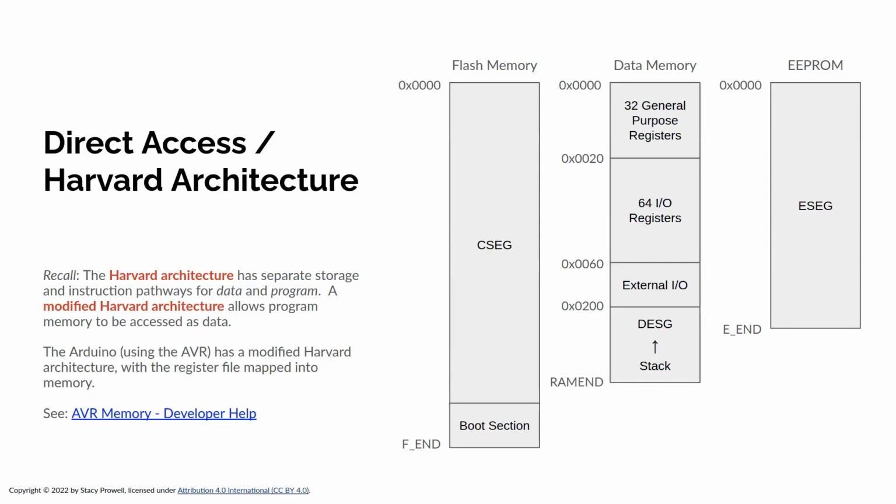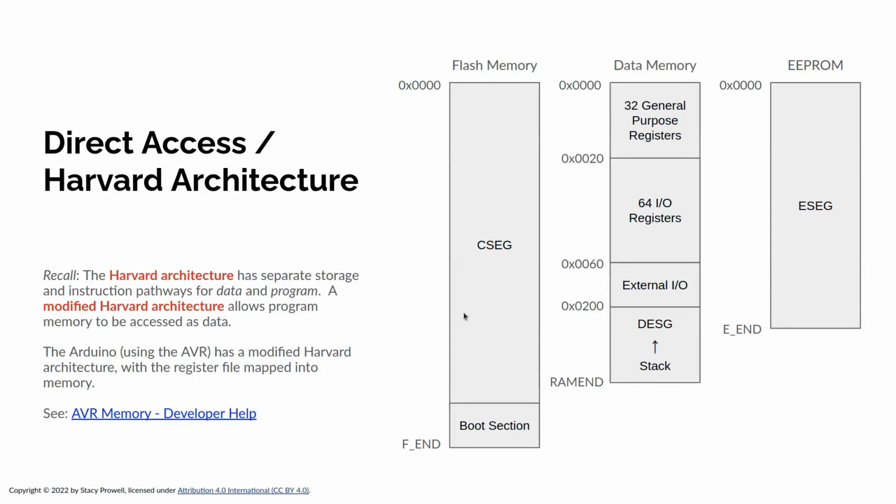There's a Harvard architecture. I mentioned it earlier. In this case, there's separate storage and instruction pathways for data and the program. So you may have more than one data bus because you're accessing different memories. The Arduino, for example, which is powered by the AVR microcontroller, uses a modified Harvard architecture, as does ARM. And there's all sorts of interesting stuff in the AVR architecture in particular. I don't have time to go into it, but it's really kind of a cool little ISA.